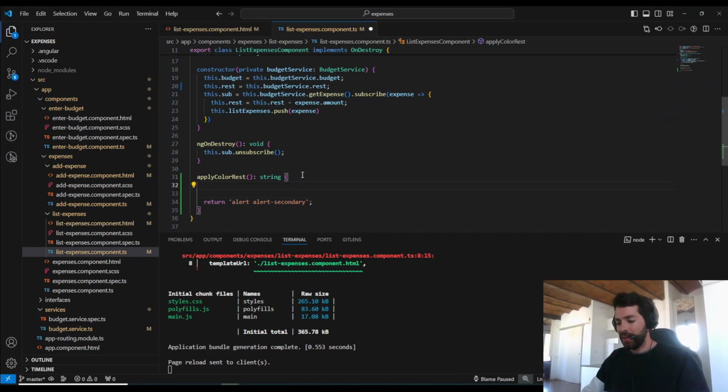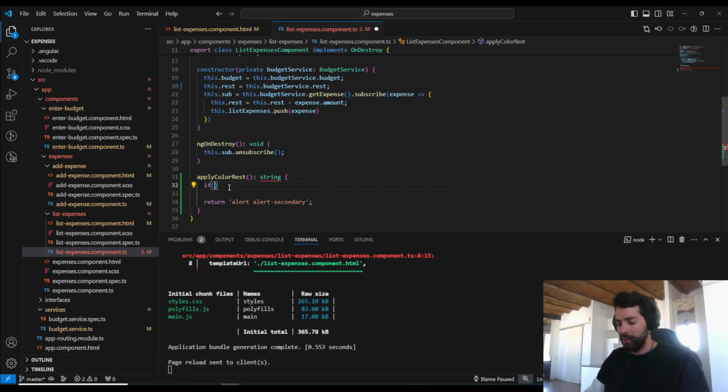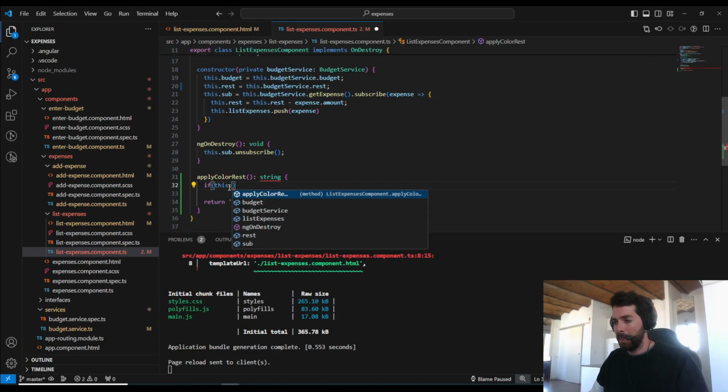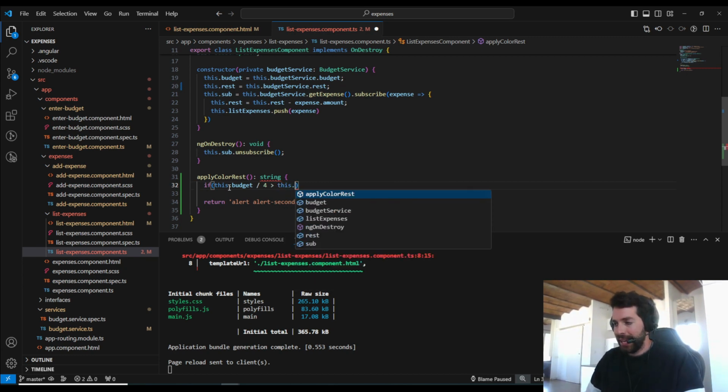Okay, what do we need to do here? I will ask first, if this dot budget is the budget. I want to divide the budget by 4. If the result of this is higher than the rest, that means that we have only a little money.